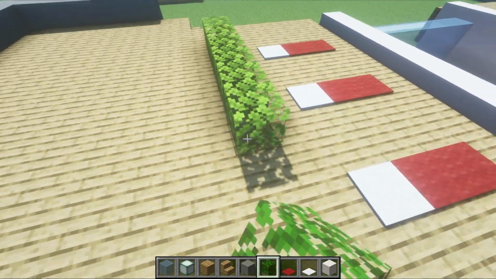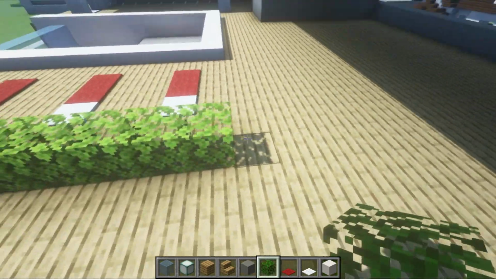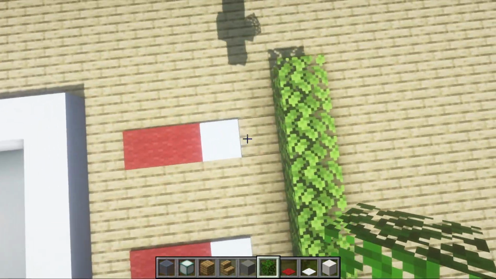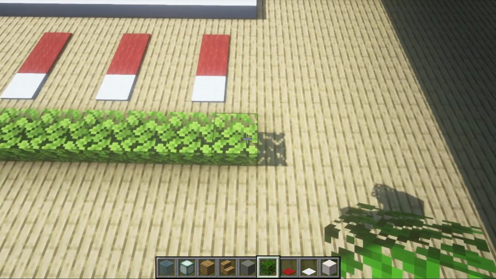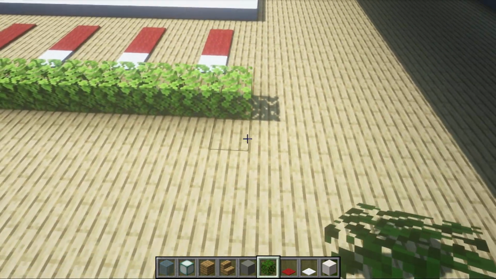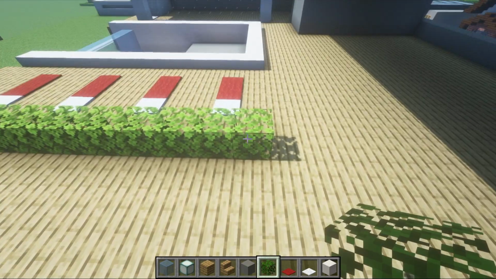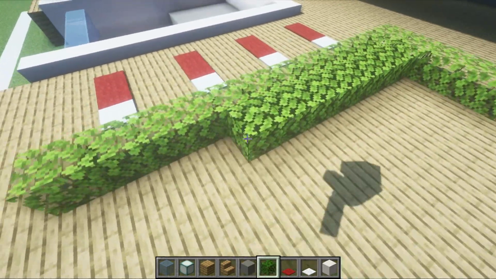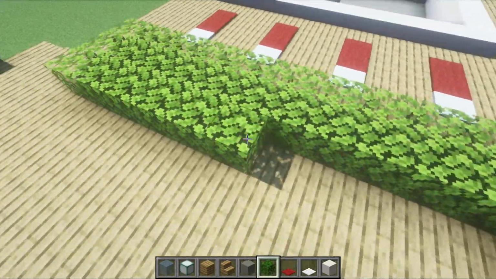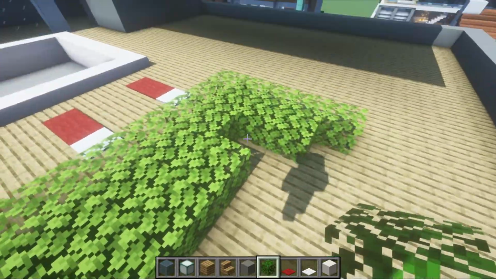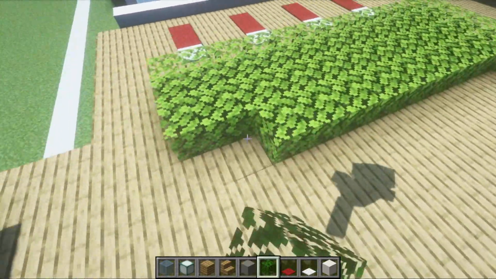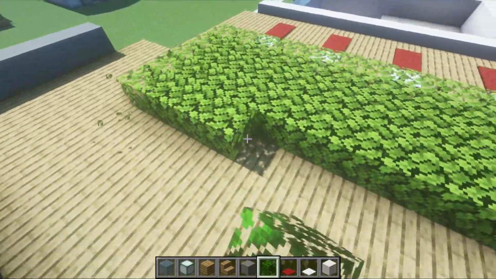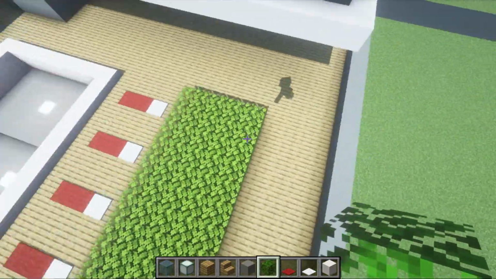We want to leave a gap of 1 between the, I'll call them the sunbeds. The leaves want to be 1 row longer than the sunbed area, and it wants to be 5 rows wide. So that would be 1, 2, 3, 4, 5, and we can just simply place it. If you've got a better idea of what to put here, feel free to add it. Once again, I'm kind of going with the simplistic design. So there we go.